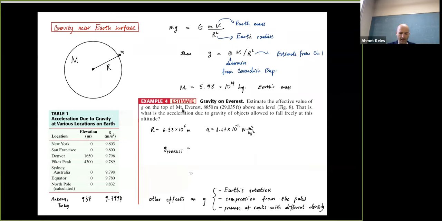From this, we can actually find what g we previously introduced is, right? It is equal to this gravitational constant, which is determined from the Cavendish experiment, times the mass of Earth, divided by the radius of Earth squared. If you remember, there was an estimation of the radius of Earth in chapter 1. So if you use this radius estimation and g from the experiment, and we know this one is 9.8, we can actually determine the mass of Earth.